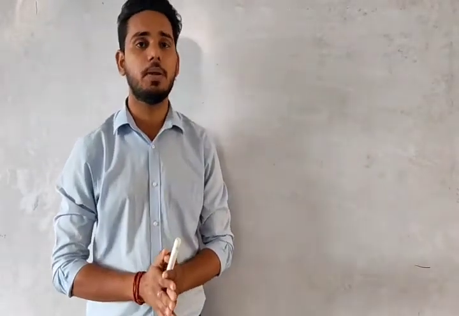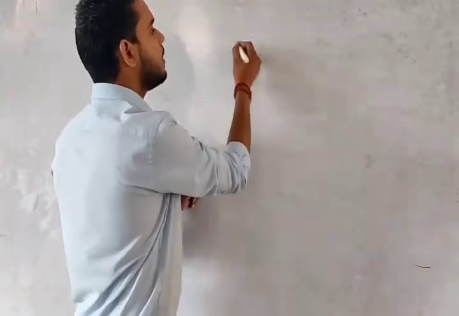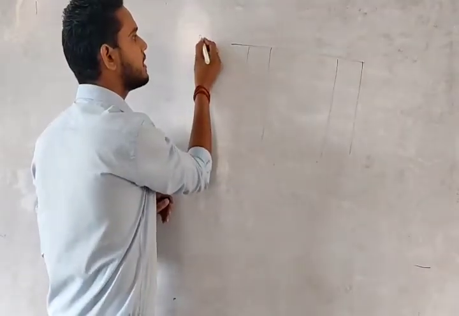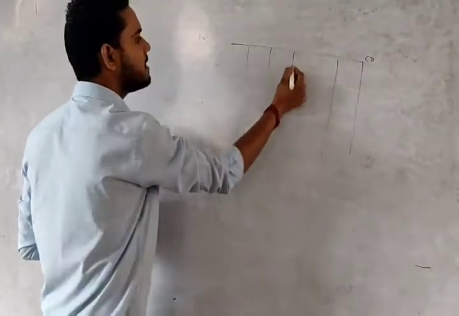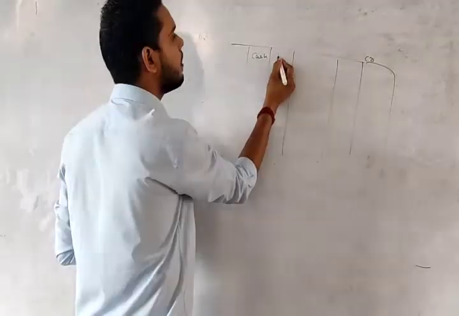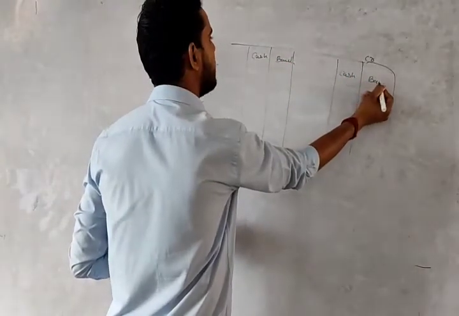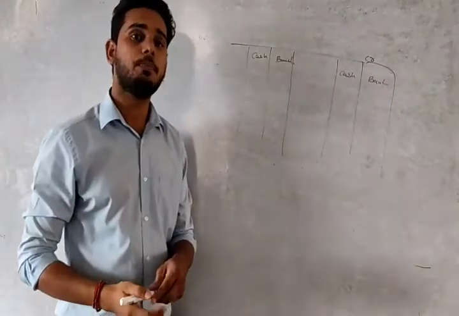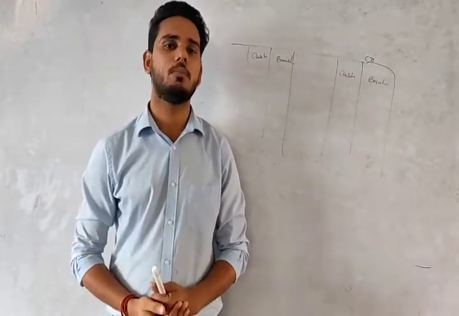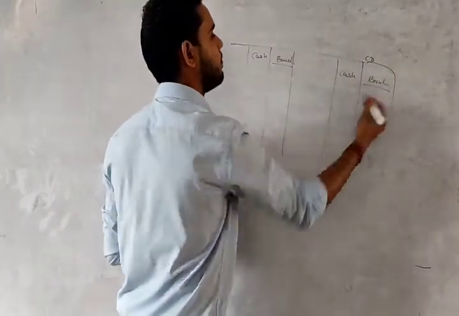We know that we prepare a cash book, right? And in the cash book, if you remember, there are two sides. One is the debit side, the other one is the credit side. On the debit side, we keep two amount columns, one for cash, other for bank. In the same way, on the credit side also, we prepare a cash and a bank one. Sometimes we prepare a discount column also on both sides, that is a 3-column cash book. But here we are talking only about this bank column.